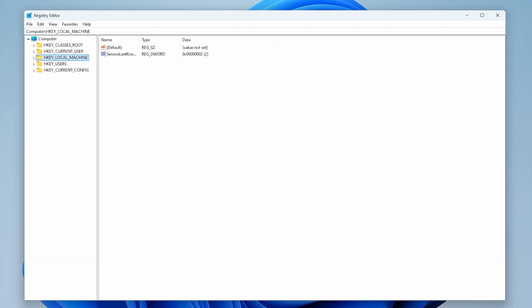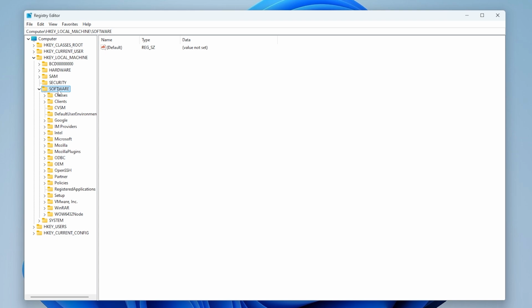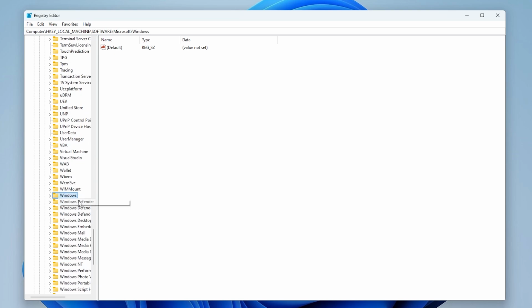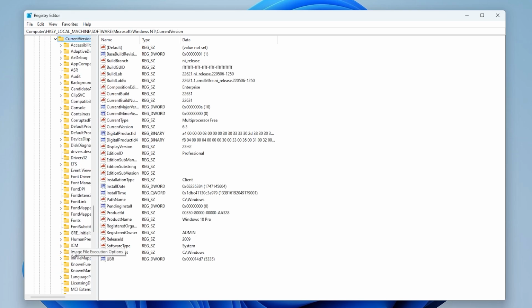In Registry Editor, navigate to HKEY_LOCAL_MACHINE, Software, Microsoft, Windows NT, CurrentVersion, Winlogon.